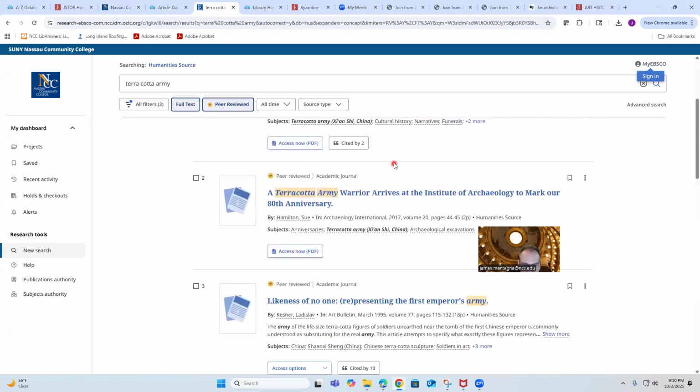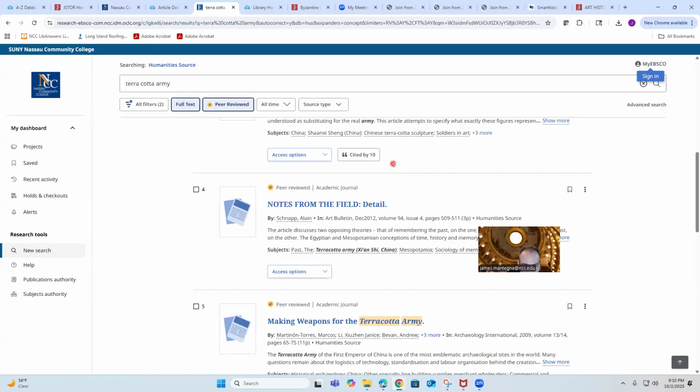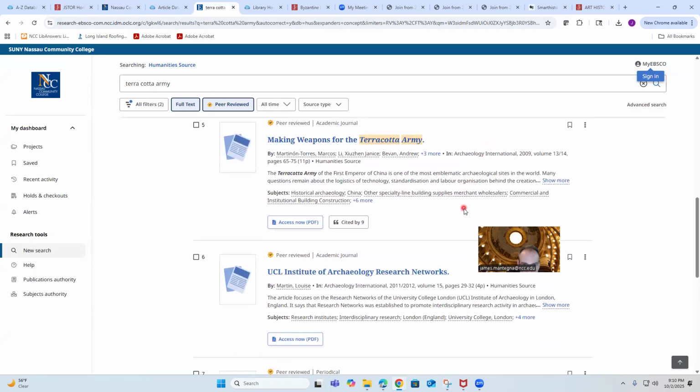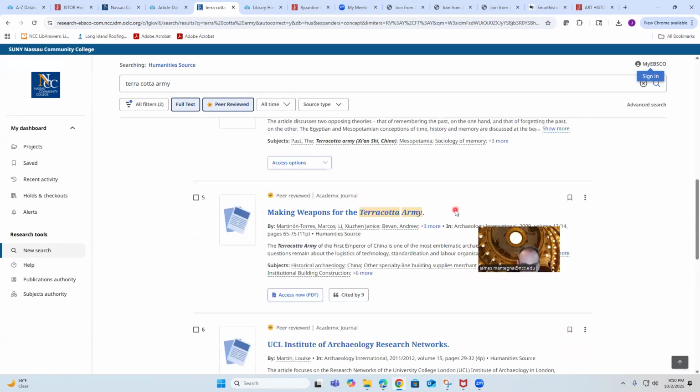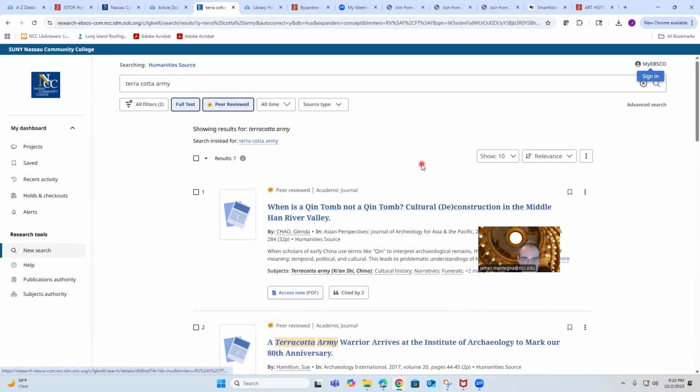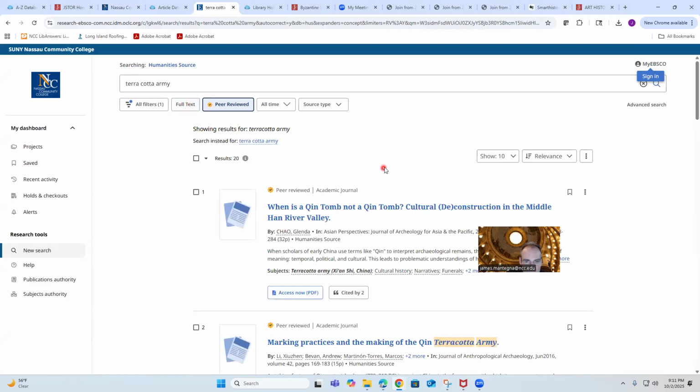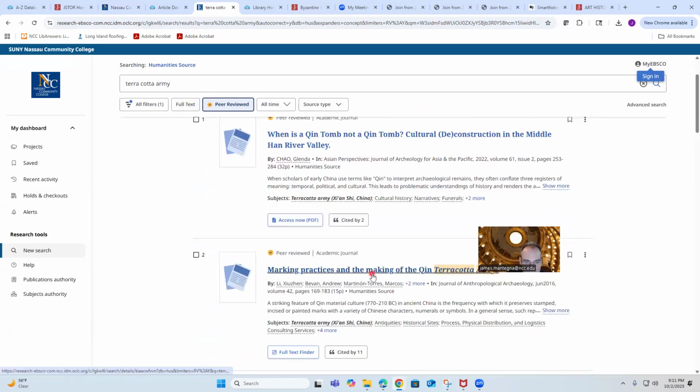And you see that I am finding some articles that look like it's about the work called Terracotta Army, ancient work. It's not going to have as many as JSTOR or Google Scholar, but you'll be able to look through and maybe find one or two articles. You also can deselect. So full text means what can I download right now? If you deselect full text, you can now go and, there'll be a full text finder link.